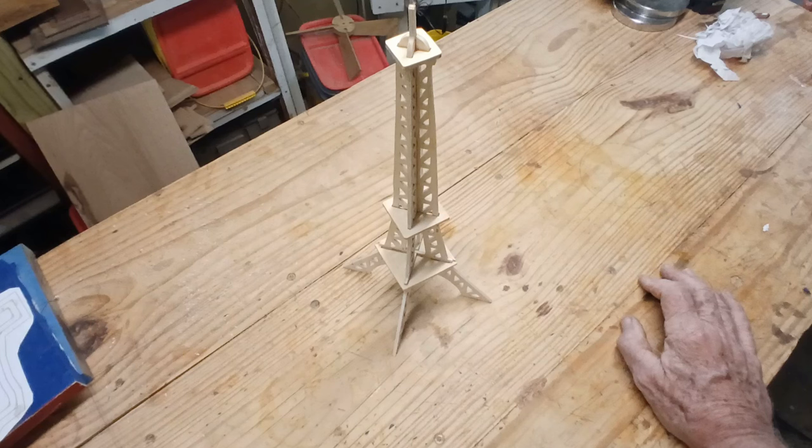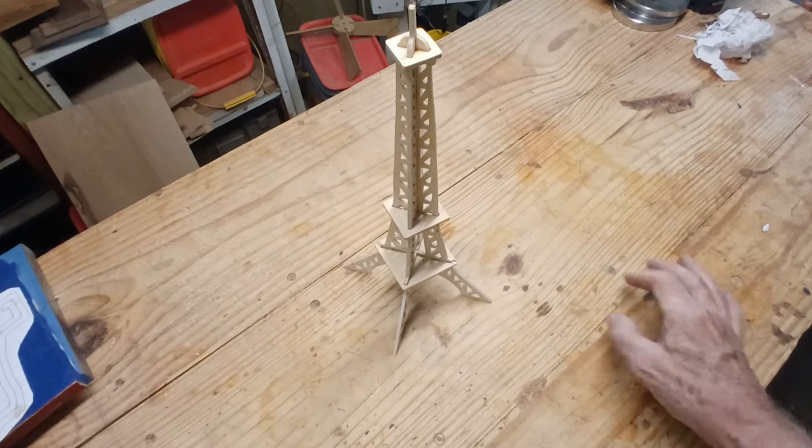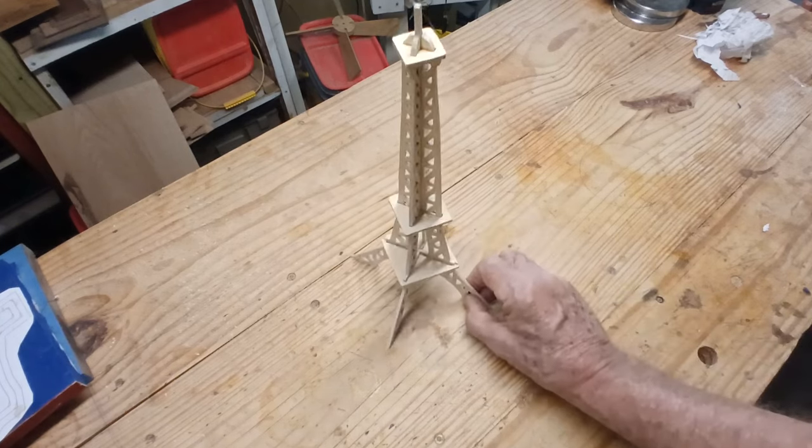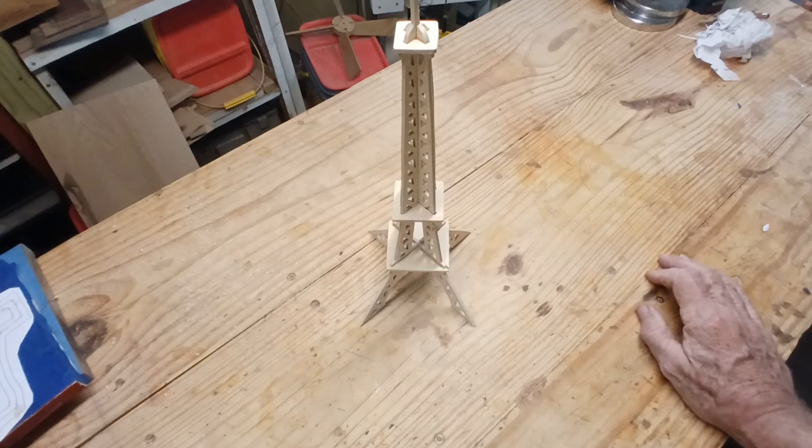I'm going to put this in my model playlist. I've done a bunch of models in the past, and I'm going to kind of throw this in there with it. I saw that in the book, and I just liked it. I had to try it, and I had the material. So that's the reason I did it. And I kind of like projects like that.